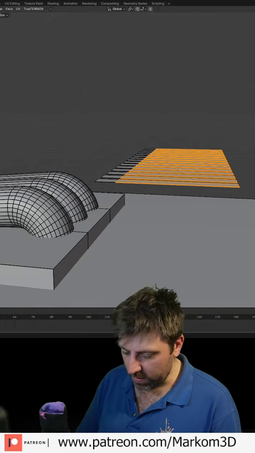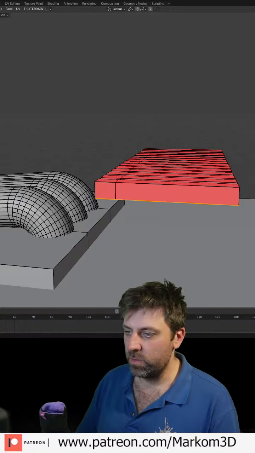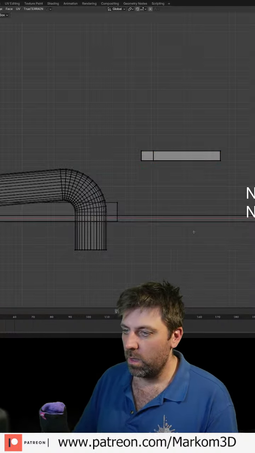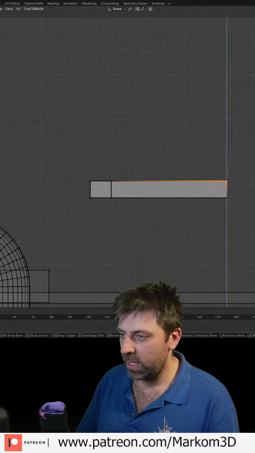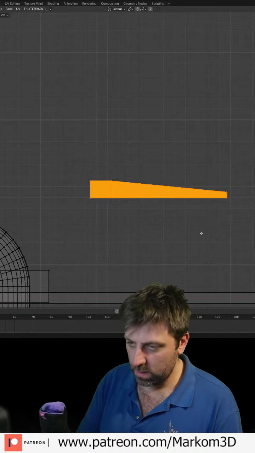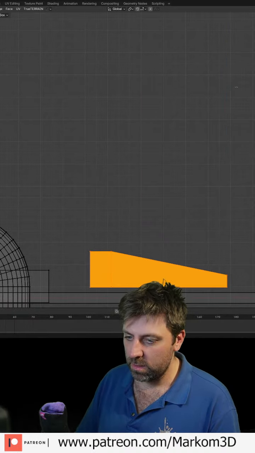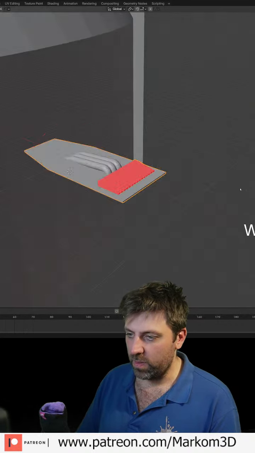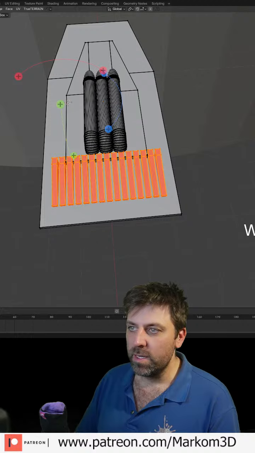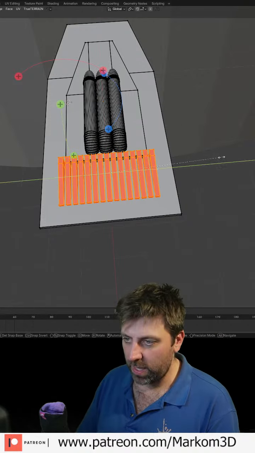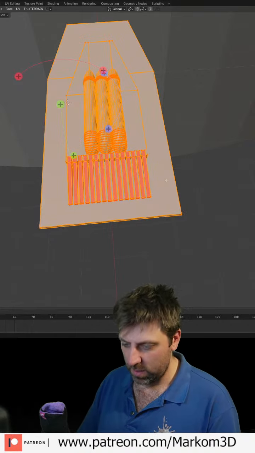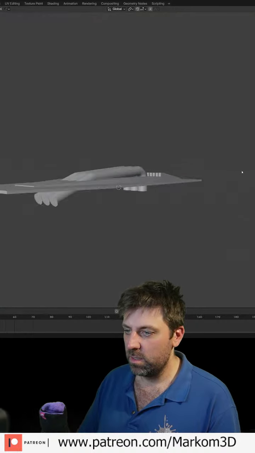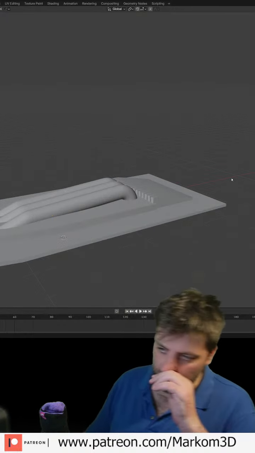Then we can come in, select all this, Control L, E to extrude. Let's come in, C, select that one. Scale Z. And now we've got those big ones. Now I kind of want to scale them in on the Y-axis. There we go. Shift N. I think that looks great.